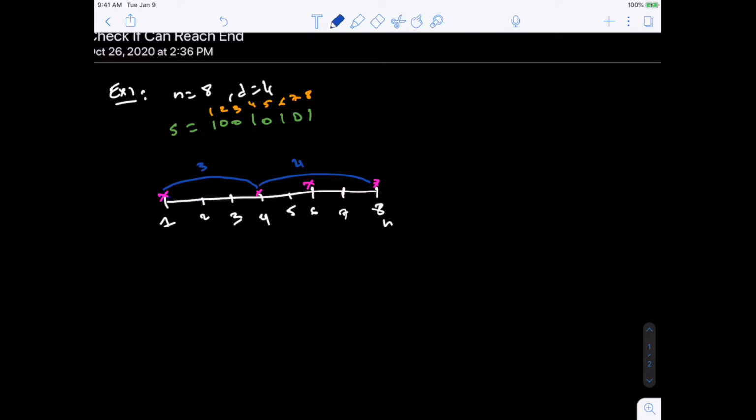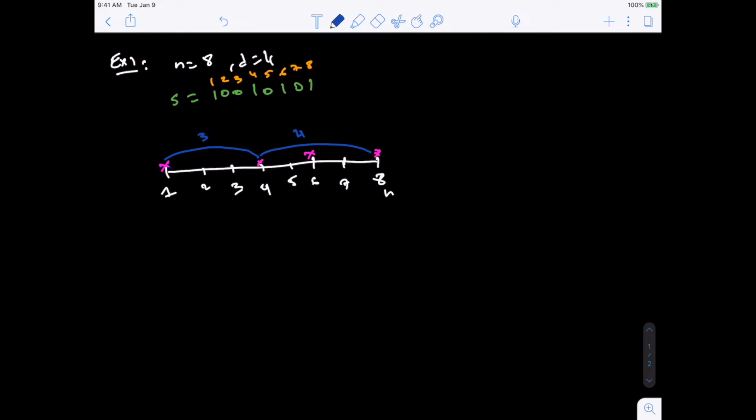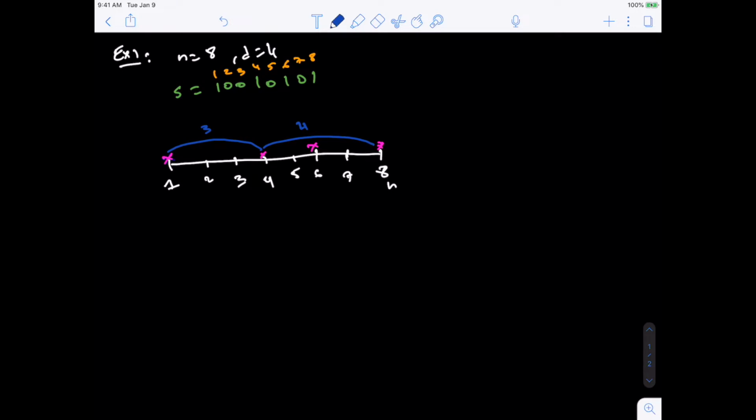So this is the idea here. Now how can we solve this? One simple way we can do this is to be greedy, right? Every time we are at a position, check what's the maximum distance we can jump by to reach a 1, right? So first we try with d, then we try with d minus 1. If we can reach a 1, then just go there, right? So basically the idea here is a greedy approach.